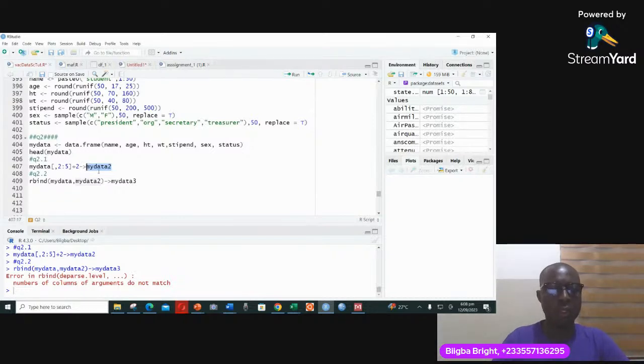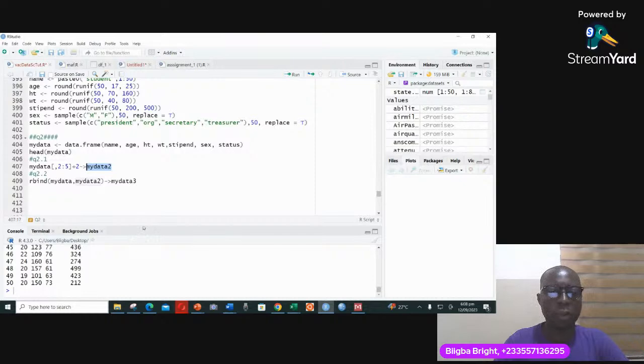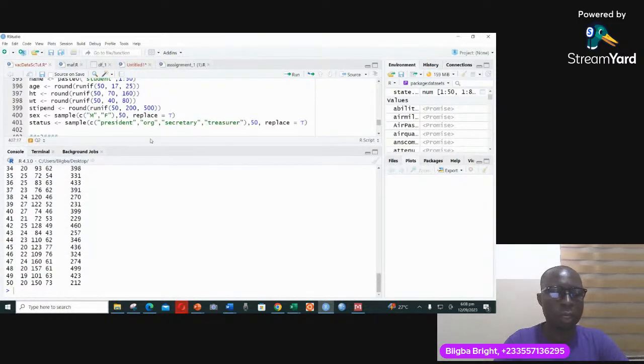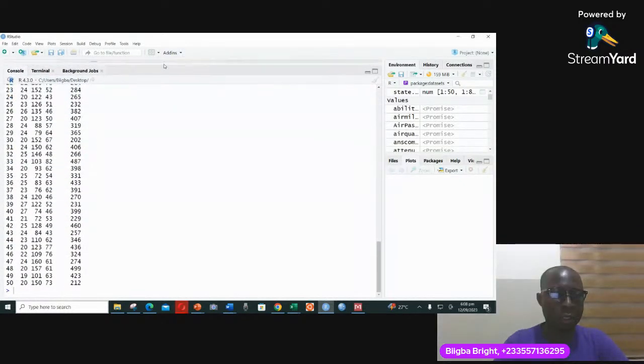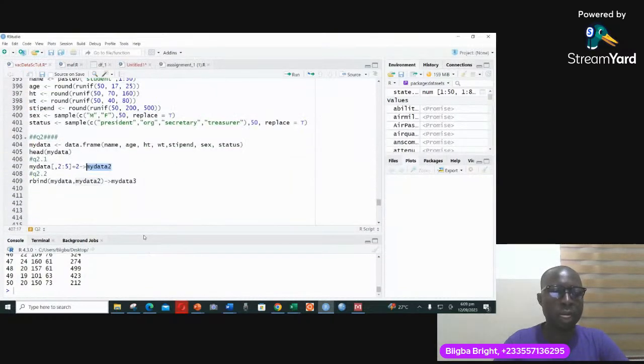Oh yes. So here I made a mistake. They are saying that the number of columns here is not equal, and obviously that is true. So what I have to do here, if I print this one, my data frame 2, the number of columns are only 5, but the other one has more than that.